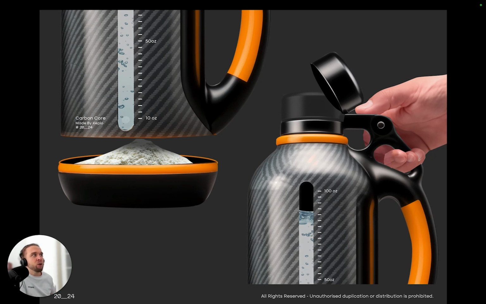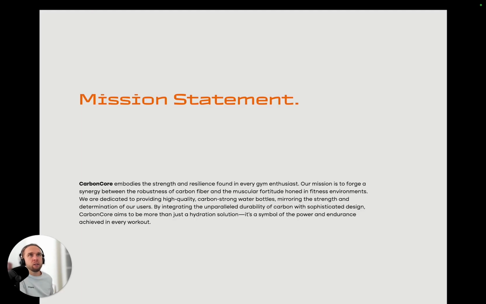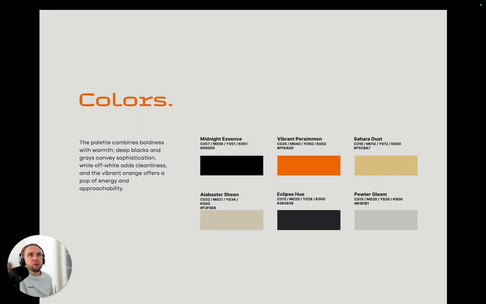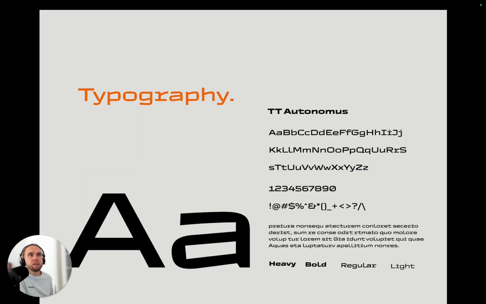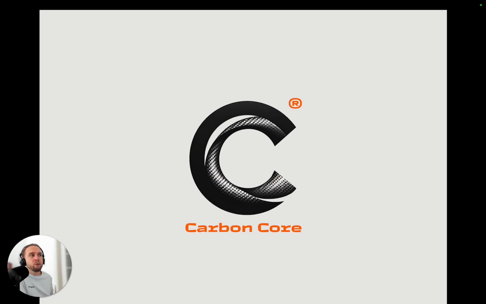It's then your job to decide which of these features you'd like to pursue. Think of Keplo as your data-driven creative assistant. Using our brand Copilot, I was able then to create further content for the brand in a matter of minutes. Here's my mission statement, my brand colors, typography, and of course the logo.